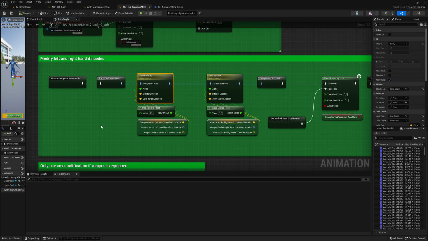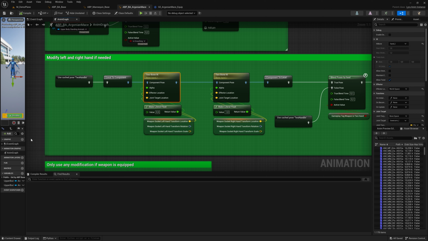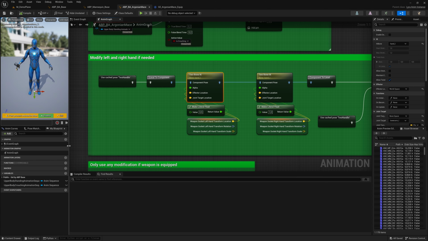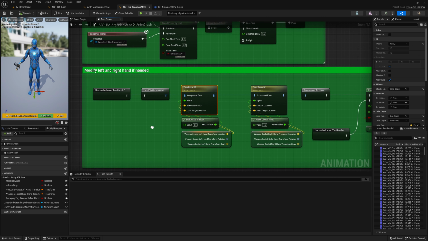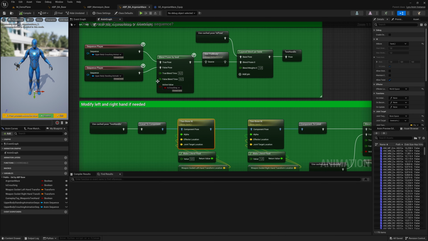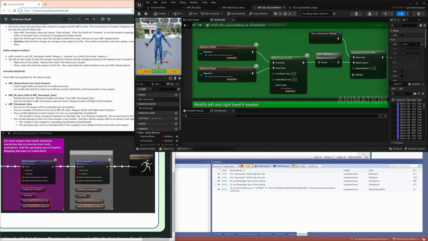The question is now, how do we get these transforms that are variables into our weapon-specific blueprints? If you look here at the public variables, you see they are here. So they are defined in this weapon-specific animation blueprint. We just have to feed them through something else. This something else is actually our ABP mannequin base.